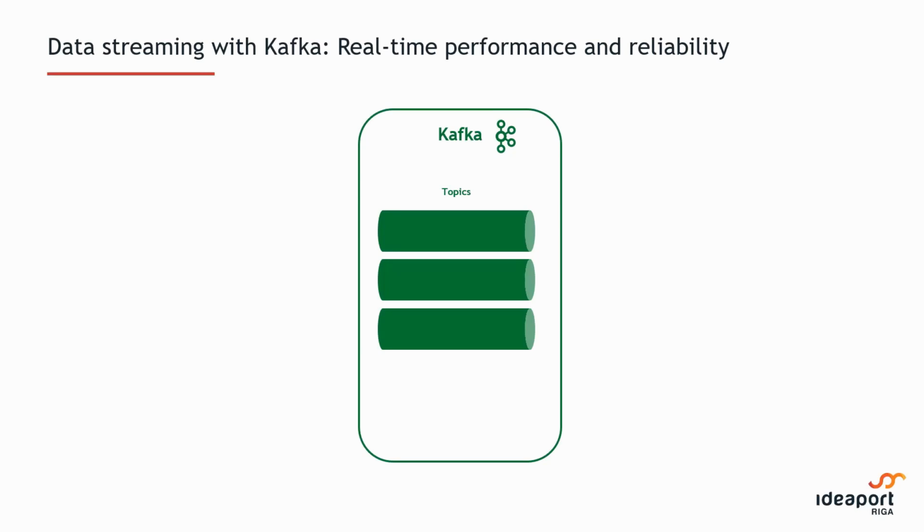We can treat these topics as a queue, but the main difference from the queue is that any consumer that is allowed to read from the topic may read from any point in the topic, maybe from the beginning, from the middle, from the end, wherever it needs to read from based on business requirements. And this topic, in a way, is shared between multiple consumers. And in this way, it does not consume additional storage space for each of the consumers, but at the same time allows to track and process these events from any point of time in the topic.